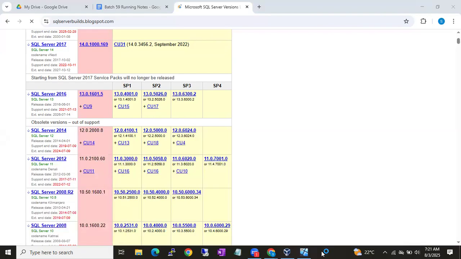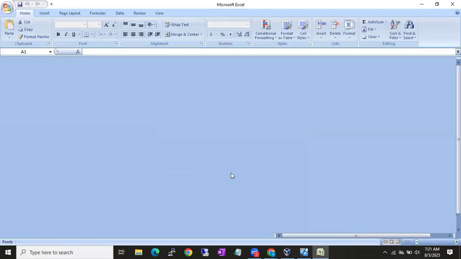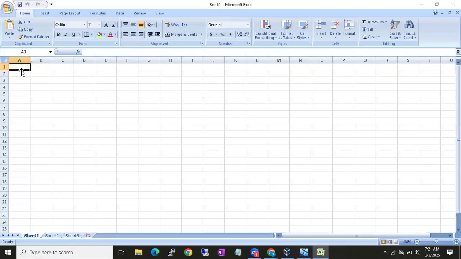Okay, so now if you open this Excel, when you install RTM, for example, this is 2012 RTM, guys.